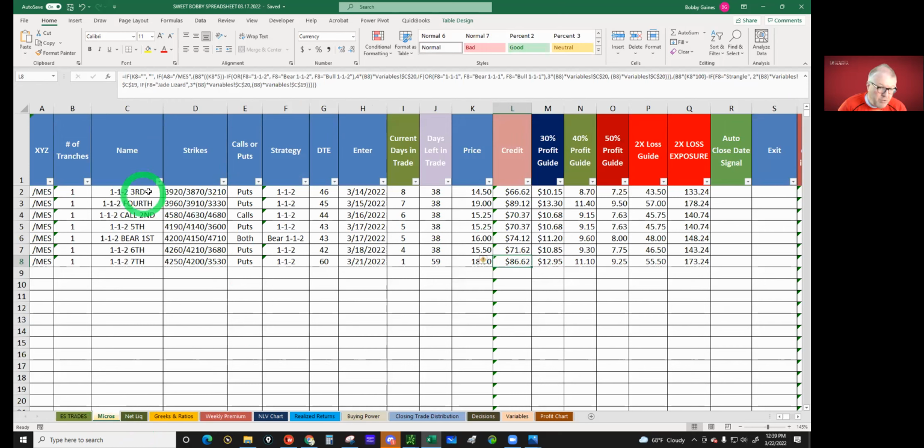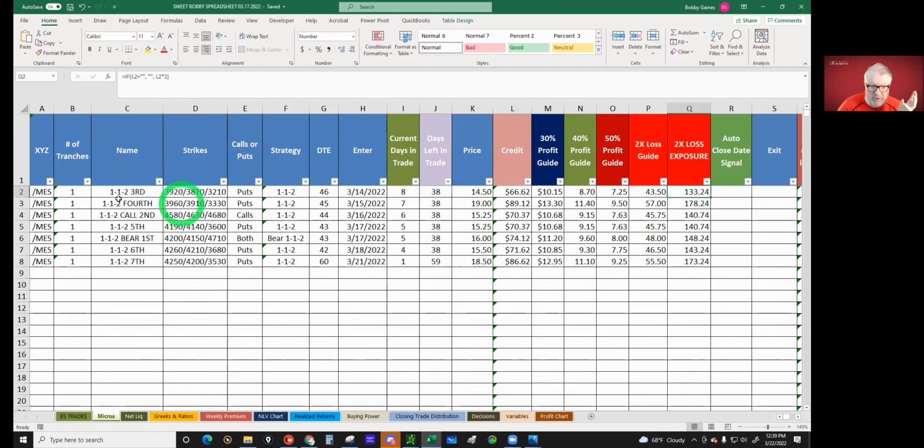So I was going to go back and put all the trades in that I've done since January. And I was like, oh my gosh, it was just hard. And then I was thinking, I don't remember how I closed them, how I did anything. So I didn't do too good. But I fixed this up, y'all, where you can put your trades in and everything. If y'all want a copy of this, I'll save a copy for you in our resources tab if you want to run the 111s. And I even put in the bear 112, the bull 112. We'll go over those later. Again, I'm experimenting on those. I don't necessarily want you to do those, but I think we're really comfortable with the 111.